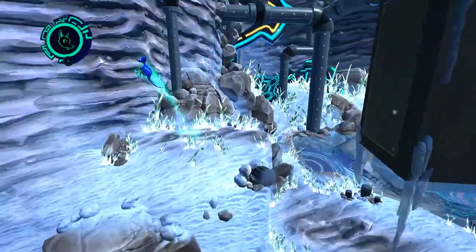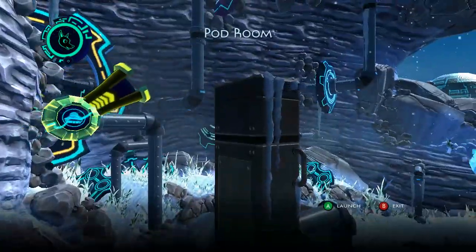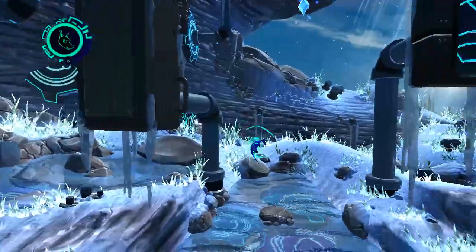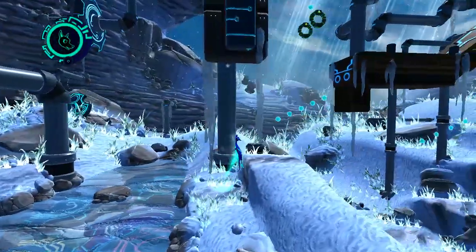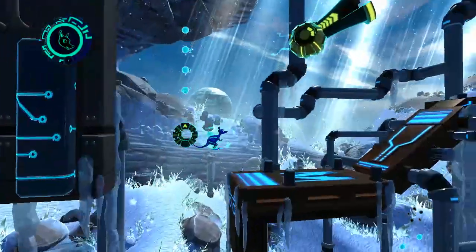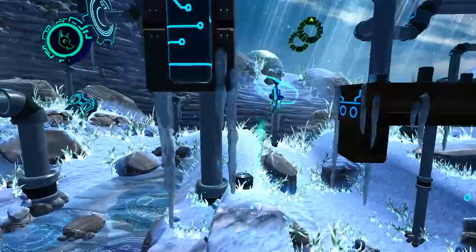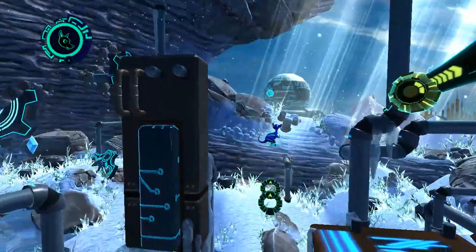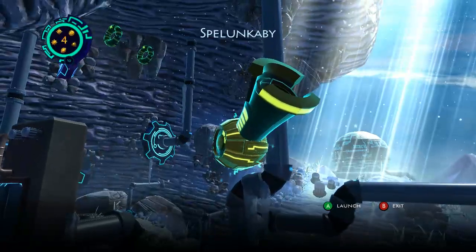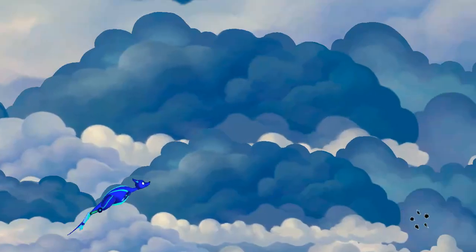Oh, he can wall jump. I guess I should have figured. Out of any creature... Yeah. I would expect a kangaroo to be able to do that. So he can both high jump and wall jump. Interesting. And apparently if he... Oh. And I can also... Ah, I can get extra height by bouncing downwards, I see. Spelunkaby. Okay.